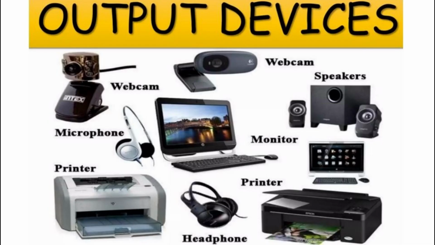An output device is any hardware component that displays, projects, prints, or reproduces the results of data processing carried out by a computer. After input devices, such as a keyboard or mouse, send data to the computer and the central processing unit, CPU, processes it, the output devices present the final information to the user. Output can be in different forms, including text, images, audio, video, or printed materials.